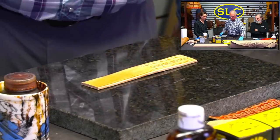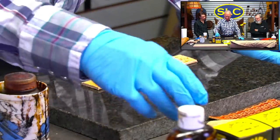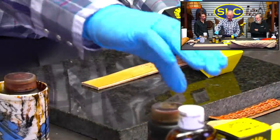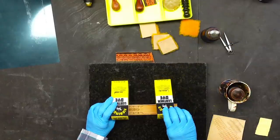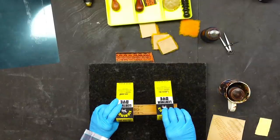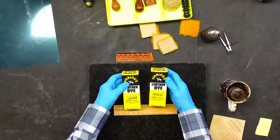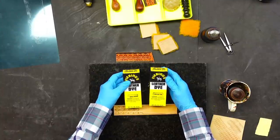So we're going to use two colors of Feibing's Ordinary Dye. What we've got here is British Tan and Dark Brown. Are they upside down? Yes, of course they're upside down. There you go. Just some good old regular dye.